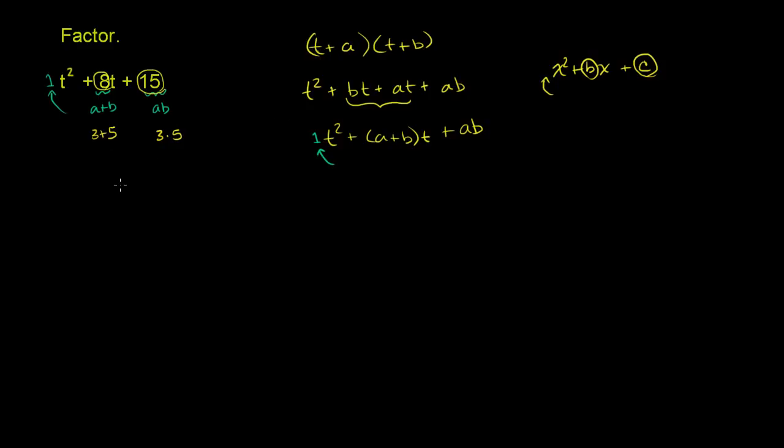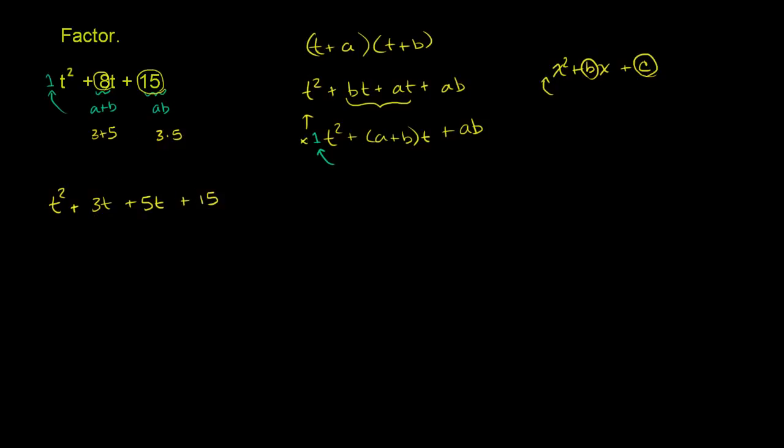But what I want to do is factor this by grouping. So I'm essentially going to go in reverse steps from what I just showed you. So this polynomial right here, I'm going to write it as t squared plus, instead of writing 8t, I'm going to write it as the sum of at plus bt, or as the sum of 3t plus 5t. So plus 3t plus 5t. So I've started here, and then I'm going to this step where I break up that middle term with the coefficients that add up to the 8, and then finally plus 15.